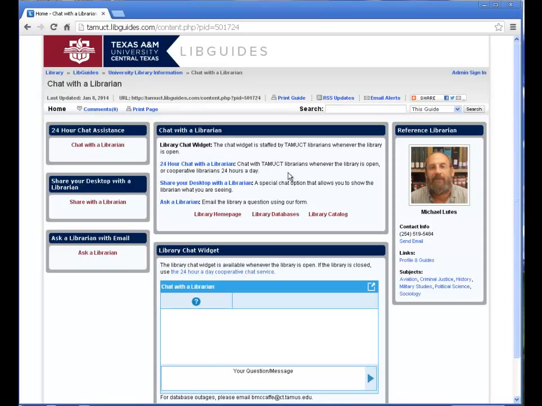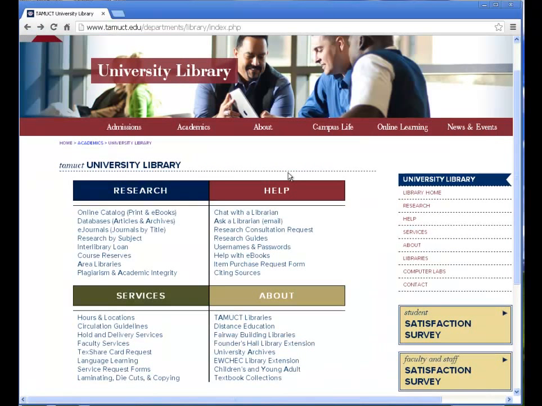And I've used this before, like whenever I'm looking for an article and it says that we have it full text online, but then I can't, for some reason, access it full text online. I pull up the chat and say, hey, what's going on? And they've been able to direct me to a different way to get to it to where I can open it up. But for whatever questions you might have, help finding a source, something not working properly with the interface, it's a good place to go.